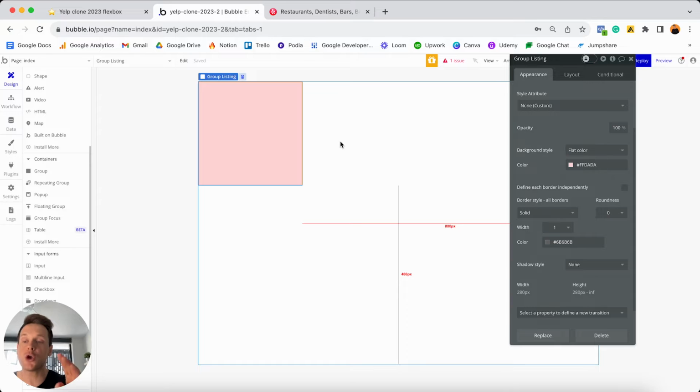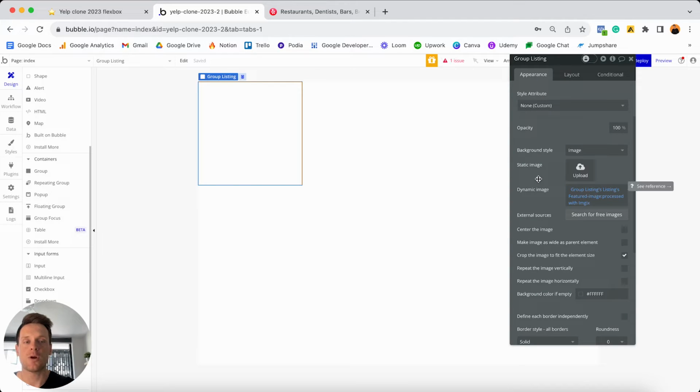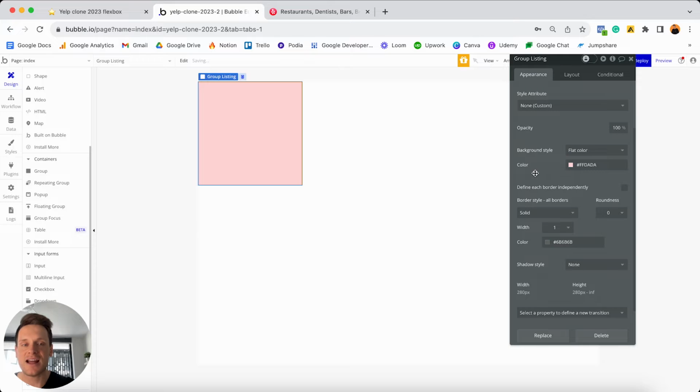Of course, when you go to preview or publish your app though, you will need to make this an image, or else your background style is just going to be red. But for the sake of our tutorial today, I'm just going to set this to be a flat color for the time being, just to simplify where everything's going to be positioned on my page. The thing I love about color coding all of my groups and my elements is that to me it just feels like I'm building with Lego blocks. So I can stack everything together and create the exact experience that I need.